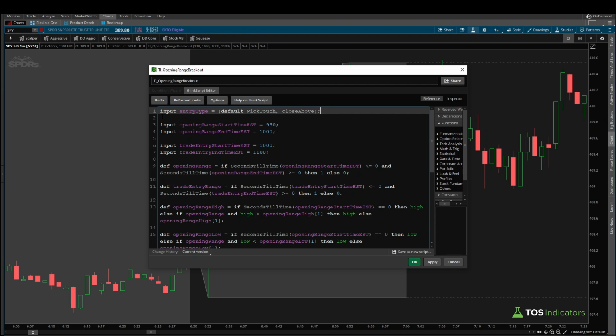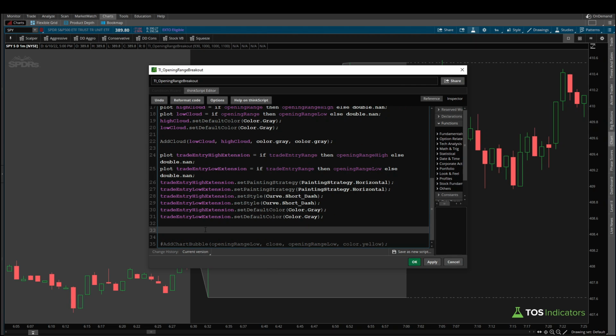The idea there is you're looking for the close of the candle price compared to the wick touch. And one thing to, again, call out with the close above, the 1 minute time frame chart here will give you the most accuracy. If you go to something like, say, a 5-minute candle, then the 5-minute candle's closing price is the one that will be used. So just keep that in mind. 1 minute is your greatest, most narrow factor point.